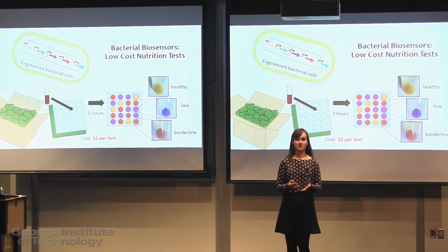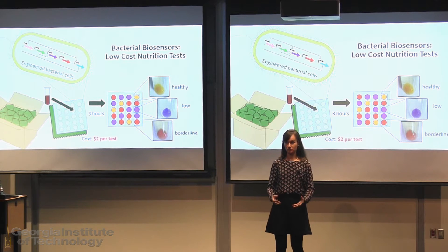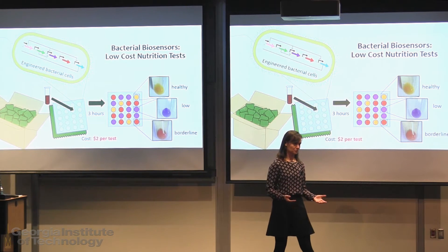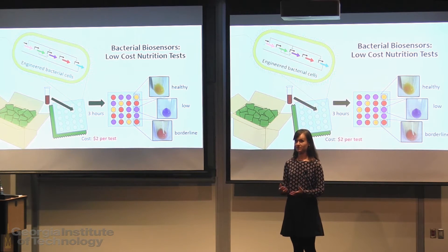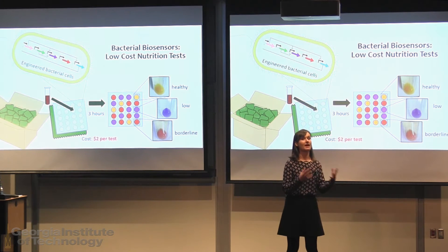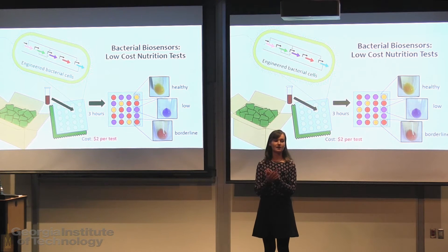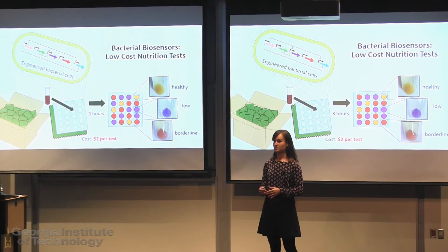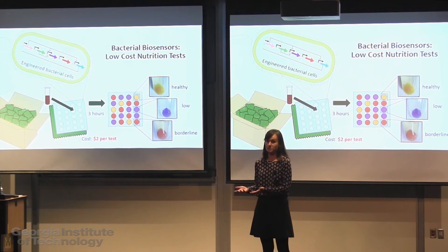Micronutrients are vitamins and minerals that are essential to a healthy diet. And every year, millions of children die from micronutrient deficiencies. This is a treatable problem, but over four billion people in the developing world live in areas at risk. So imagine how expensive it would be to supplement everyone in the high-risk areas for all of the critical nutrients — the cost gets completely out of control.